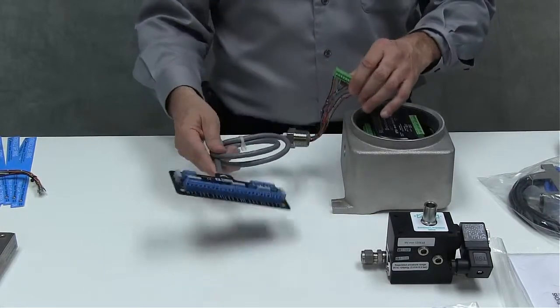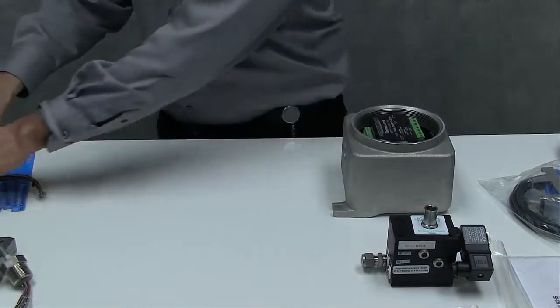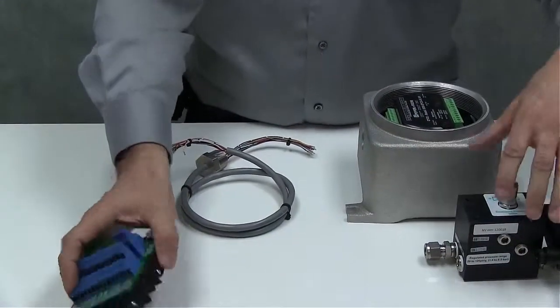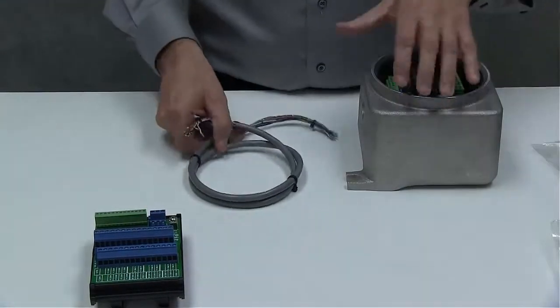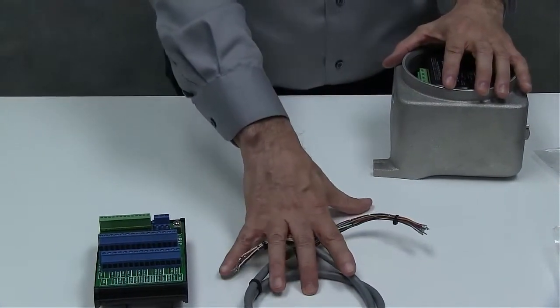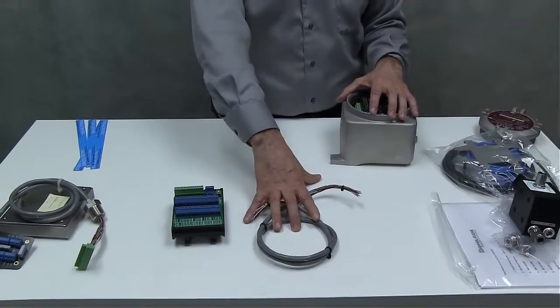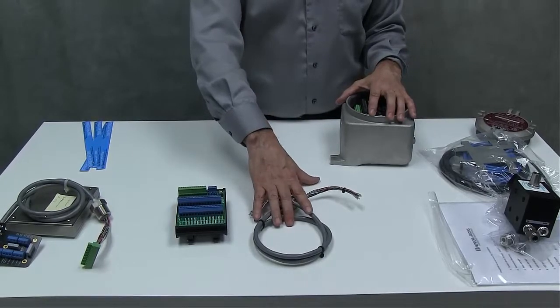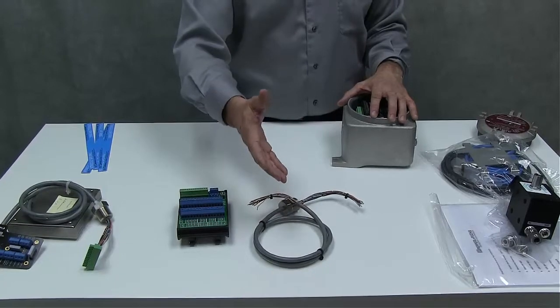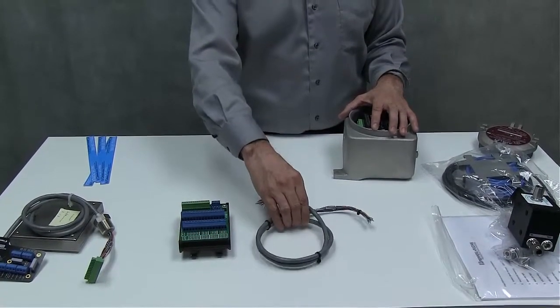So what we did was we're going to eliminate this from the component kit and go with an IS termination board which is DIN rail mounted and a wire harness which comes in three different lengths. These come in a 0.3 meter, a 1 meter and a 2 meter. You can also get this in a specified customer's length but again this would be a little bit more expensive and a little bit longer delivery time.